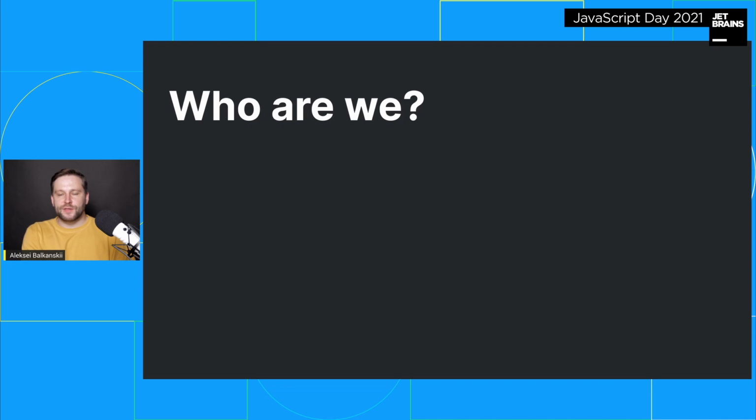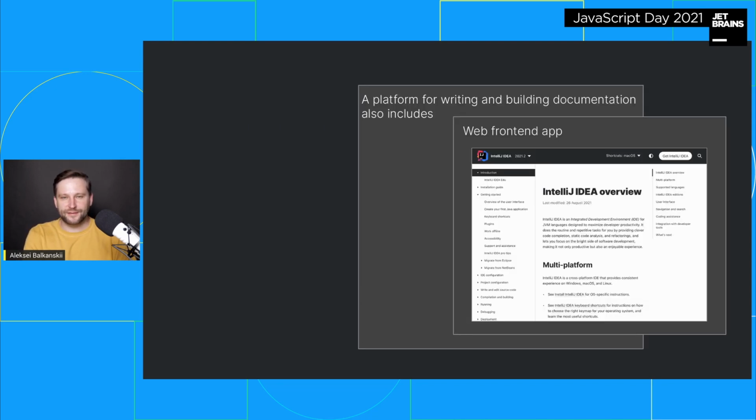I work in the web team and our project is called WebHelp. We are making a documentation platform for everyone, from content creators who can easily create and maintain complex projects to readers that have a modern UI that lets them access their docs from anywhere. By the way, docs for all JetBrains products. All services are based on this platform.